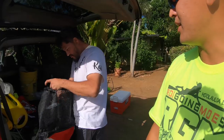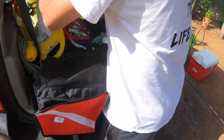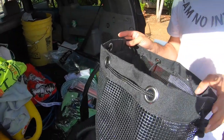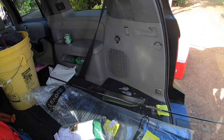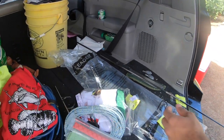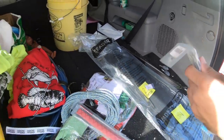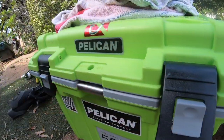So he actually won a bunch of stuff with the raffles. He got this brand new dive bag, board shorts, two three-prong heads right here, and an actual three-prong, the Lance O'Hara one. Some carbon fiber fins, and he spent a little over $100 for all this stuff, but this is easily over $300 worth of gear that he got.